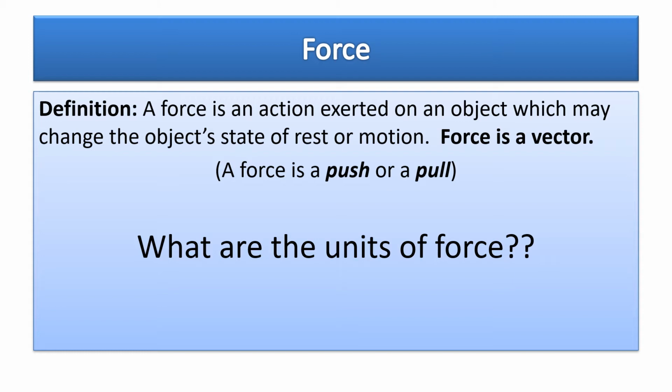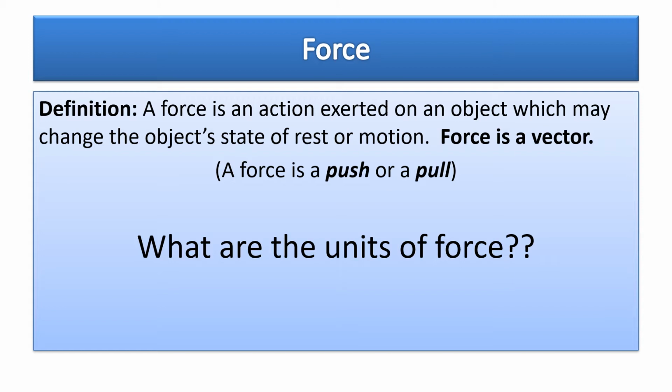So speaking of forces, you might want to write this down in your notebook. A force is an action exerted on an object which may change the object's state of rest or motion. Force is a vector. A simple way to put it is a force is a push or a pull if you're pushing on something or pulling on something. So imagine pushing on the desk in front of you. You could say, well, I'm pushing this desk with this amount of force. That's the magnitude. How hard are you pushing? How much force? And then in what direction are you pushing? So a force has a direction associated with it as well, which makes it a vector.